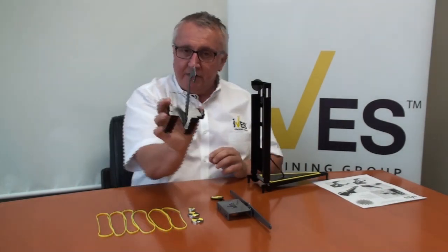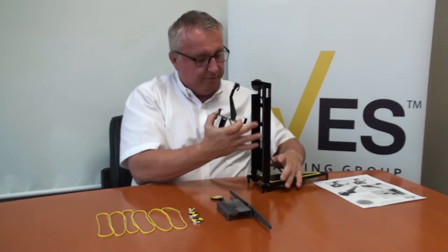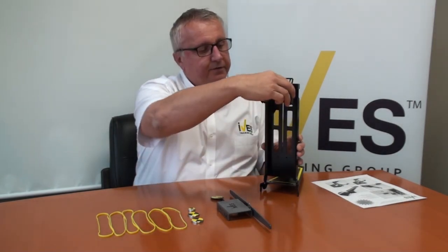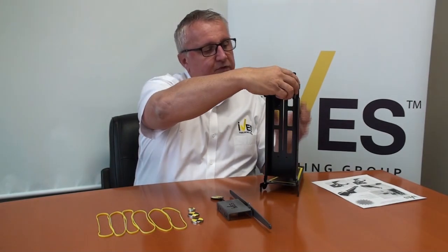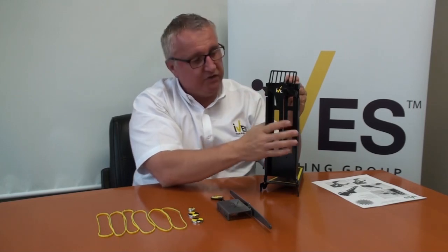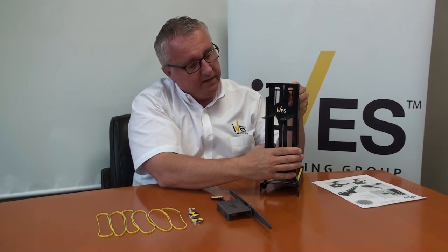Now I'm going to take this part of it, and it will fit through the slot in the center of the mast here. So we'll just fit it through like so. Get up to the top, you've got to tilt it back, and then it'll get up so that we can get these guides here in line with the openings in the mast channels here, and just slip it in like that. I'll just leave it; it'll go right down to the bottom like so.